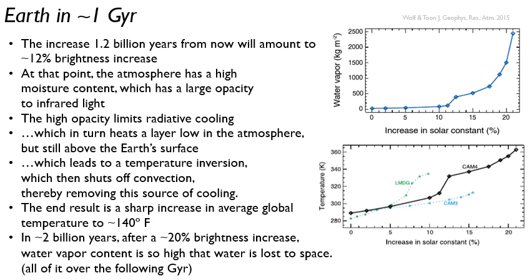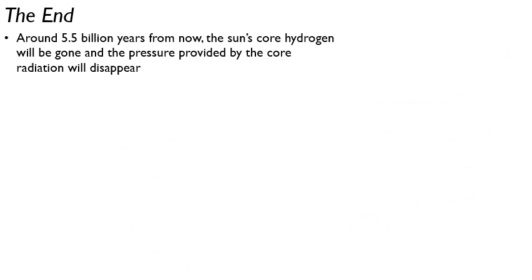So I'd say, ballpark in about 1 billion, probably maybe before that, it's over for humans, I would say, if we haven't blown ourselves up yet, which we certainly will have. But in 2 billion years, you won't really have water-based life anymore. So what about the Earth itself, though? When does it finally bite the dust?